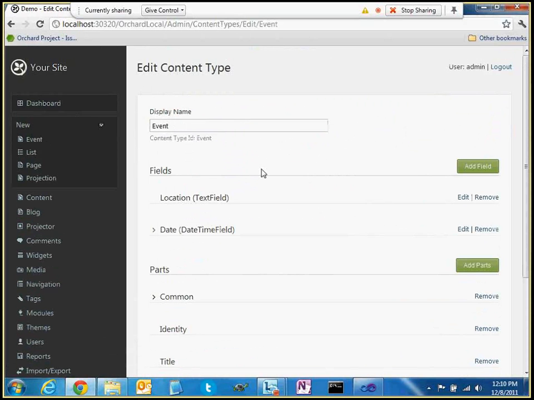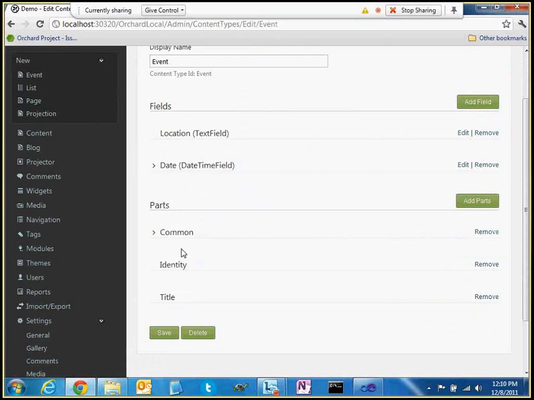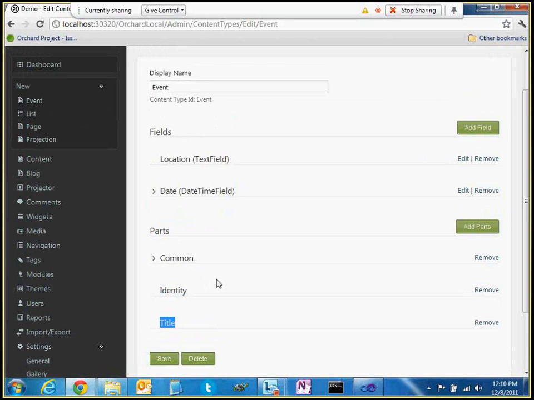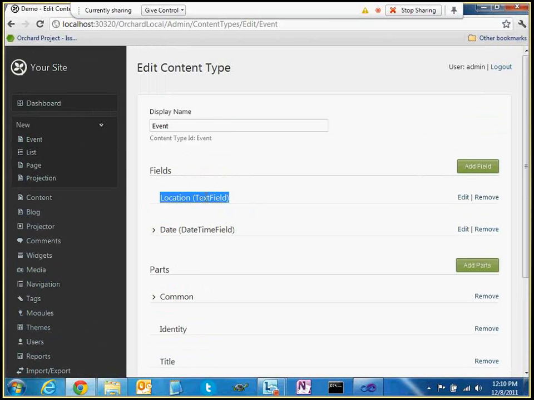This event has the common part, just to be able to have the order and publication date, a title, to be able to specify a title, and a location, a text field, and the datetime field, which is the date the event occurs. This date is date and time. So that's it.